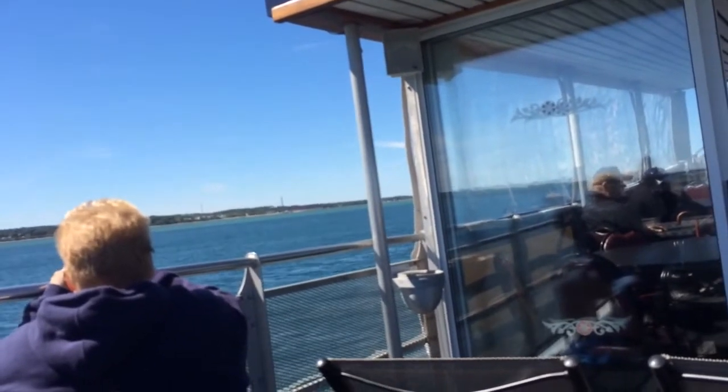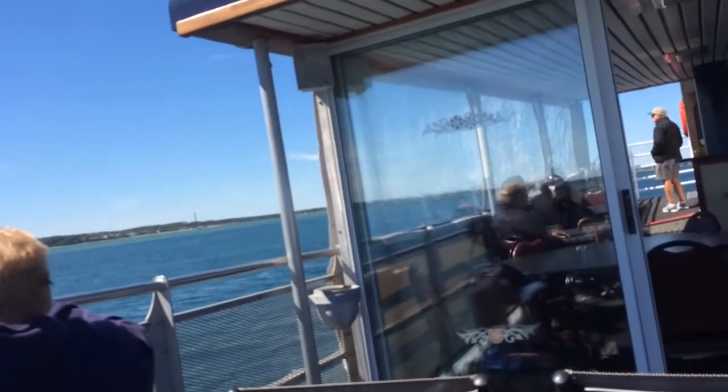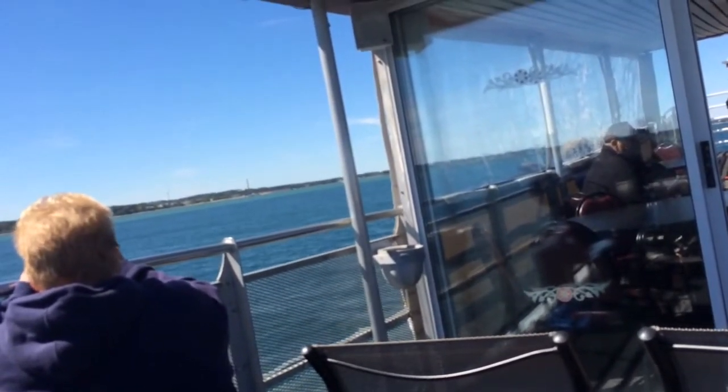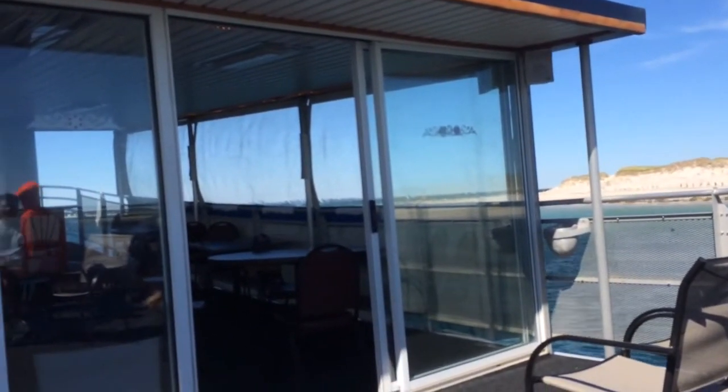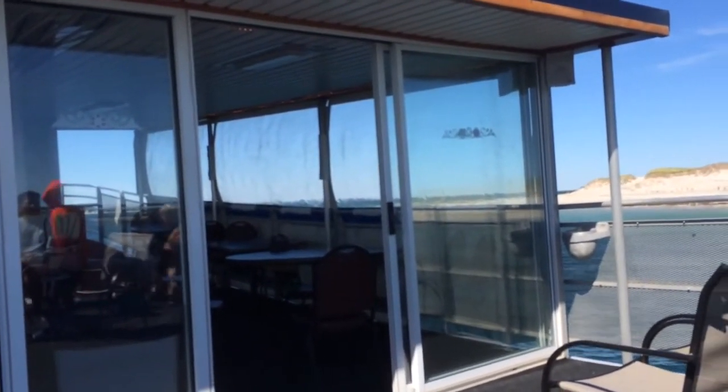Tragically, 66 of the 80 some odd sailors on board had died. Most of them had frozen to death on the deck of the ship. They took the survivors and the dead back into Plymouth, and they buried the dead in a single grave at the top of Coles Hill. And we'll talk a little bit more about Coles Hill when we get back into the harbor.